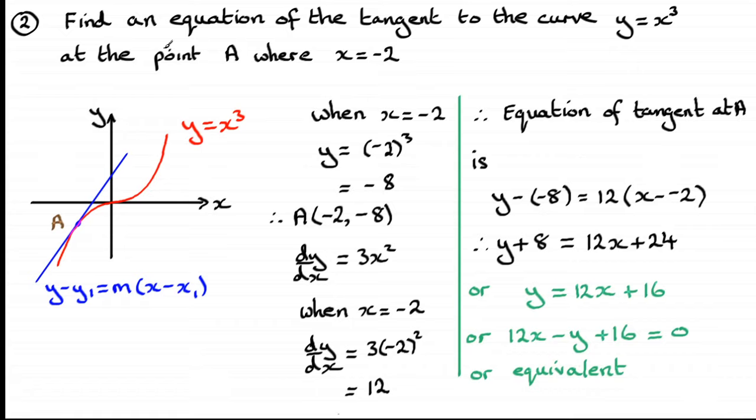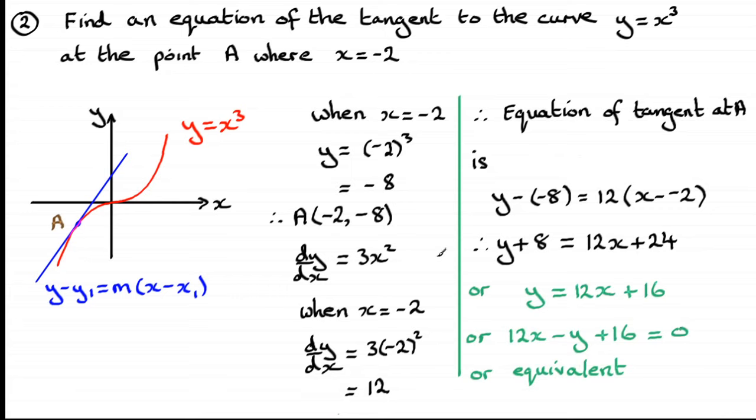It did say, and you wanted to look out for this, by the way, in exam questions, find an equation of the tangent. I'm not asking you to put it in any particular form. And you notice that my final answer really was this one here, y plus 8 equals 12x plus 24. It is an equation for the tangent. Mind you, you could simplify it, as many of you I can see have done. It comes out as y equals 12x plus 16, or you might want to rearrange it into the form ax plus by plus c equals 0, which is quite often asked.